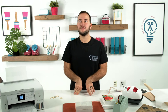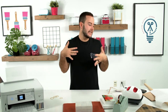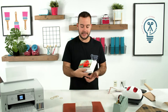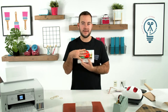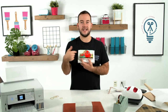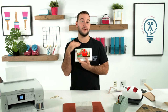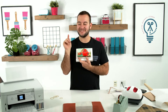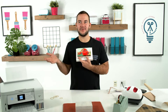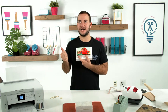Did it really matter if you mirrored since there aren't letters or numbers? It would put it on the opposite side. So for example, say this isn't mirrored, and this one is mirrored, the truck would be in a different place. So we'll see if when Courtney prepared this project, she mirrored or not. That's so cool. Technically, I don't think it really does matter, but it would be different.